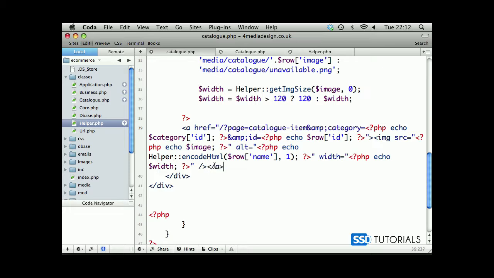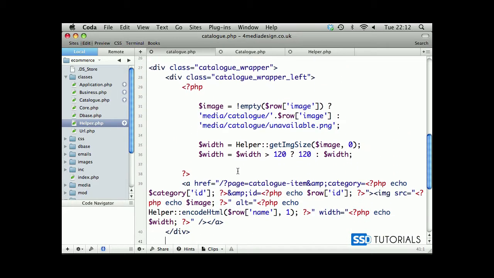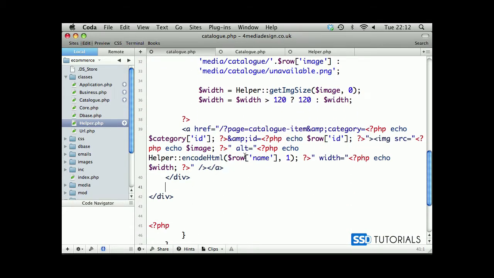Then we close our A tag, and this is everything about our image. So our image should now display properly on the page. Then obviously we have another div tag with a class of catalog underscore wrapper right. And this is where all the information about the product will be displayed.